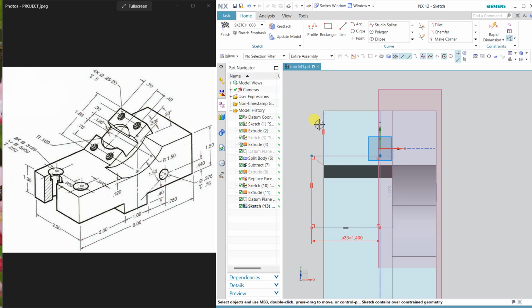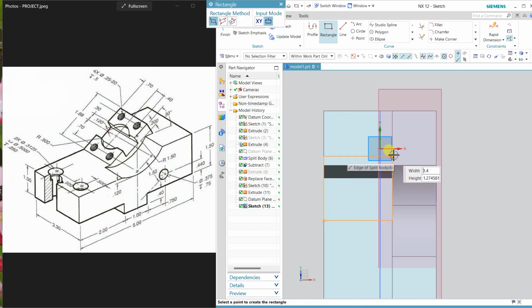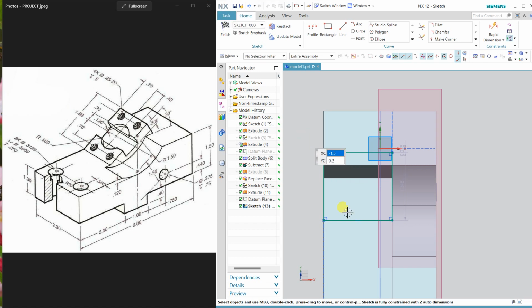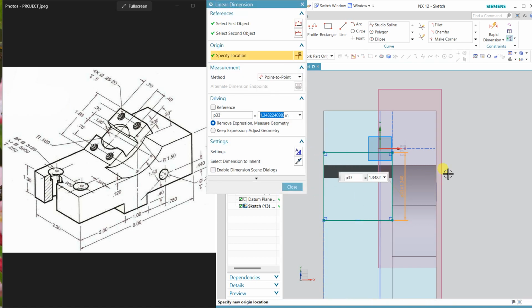Make collinear. Because I have selected this from the midpoint, that's why. So select this and it is up to this. So it will automatically be 1.4, and here it is 1.88.